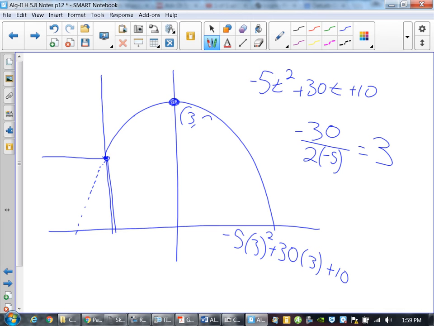Now, Hannah, when you did that in the calculator, when we did that second calculate maximum, your x value wound up being like 2.9999. You can go ahead and call that 3. Because if you don't approximate your left boundary and your right boundary close enough to it, you could have some rounding error, which is fine. You'll be able to distinguish a lot of times with these things. And I know most of you guys have seen that before, so it's not a problem. There's your maximum. Done. Real fast.